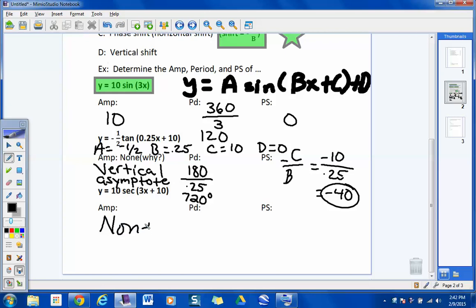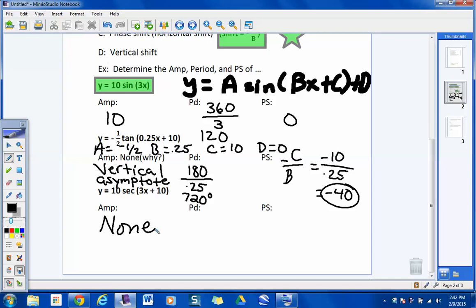Okay, you guys tell me what the new cycle time is then for secant. Or period. I use cycle all the time. I don't know why. Period is what they use in the book. I call it a cycle a lot. So if you hear me say cycle, it just means the period. Okay?